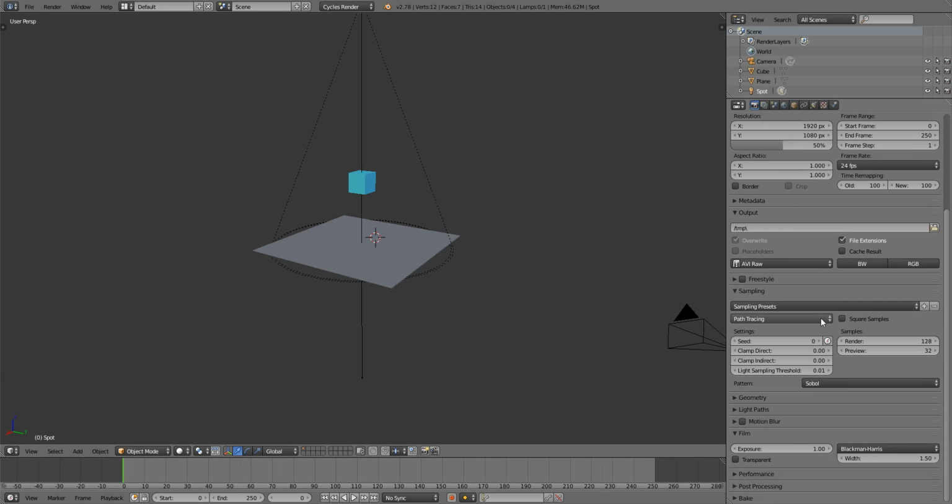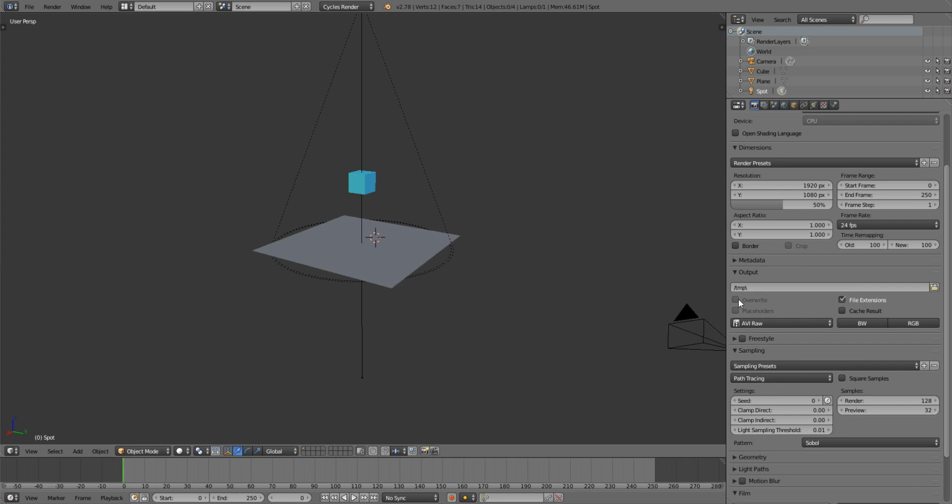Another thing, overwrite and output. This is where your video output is going to go. Now, I don't really care where it goes on your computer because that's not my problem, and you're the one who decides where the video goes anyways. And overwrite.